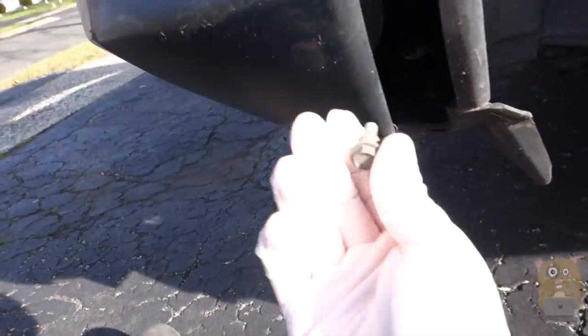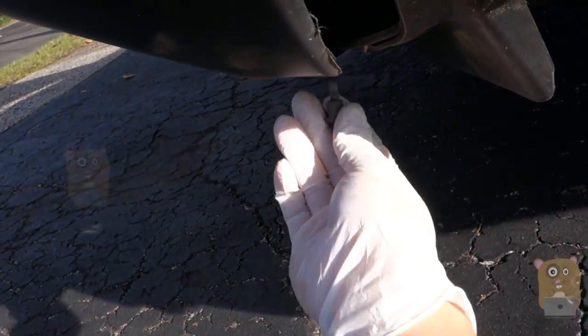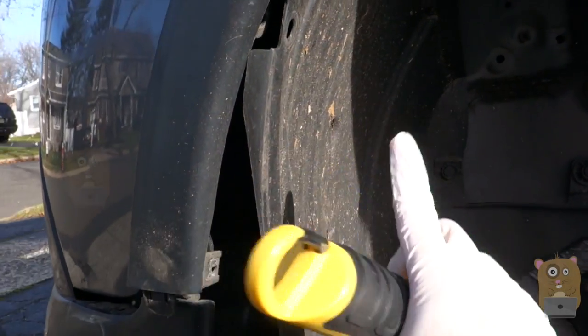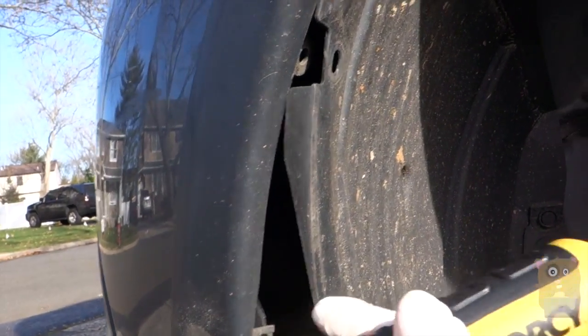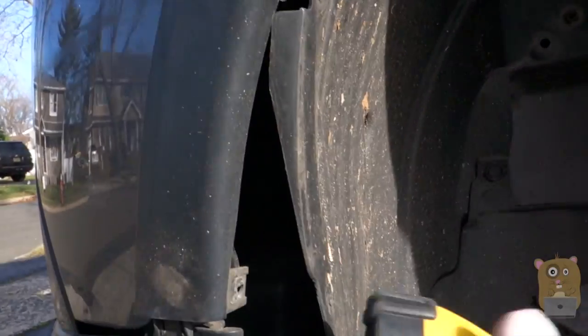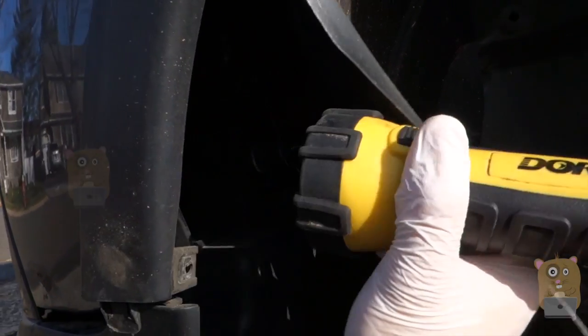This bolt that I mentioned before is holding on the bottom piece over here. Just follow it along the path so you get a general idea of how many of these clips you need to remove. You don't have to remove all these clips, just enough so that you can pry this liner back. And this is when the flashlight comes in handy. If you've done this before, sure.